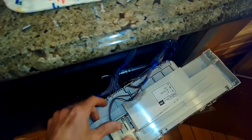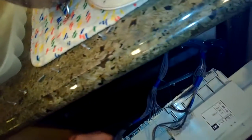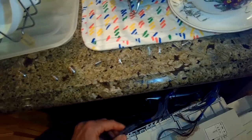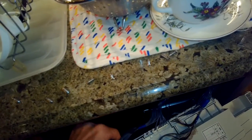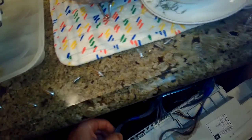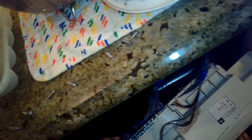It's pretty rare that these controllers go out on the Miele dishwasher. They're pretty tough. But with all these machines, sometimes over the years steam gets in and messes with the connections. So just wiggling the connections around these modular connectors is great. I like to fully remove them and then spray them with some electrical cleaner too. So to remove these, you just push down on a plastic tab and again wiggle them out away from the controller, out the bottom, and then just wiggle them back in.